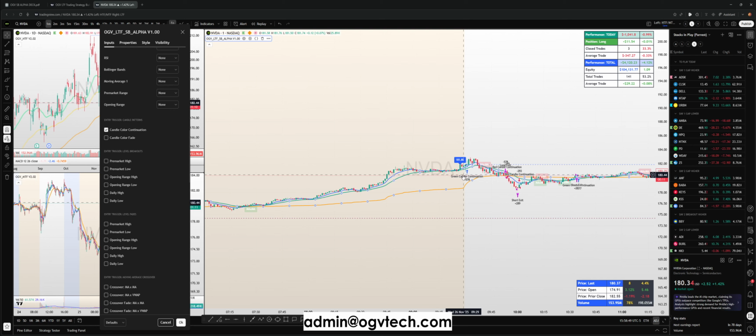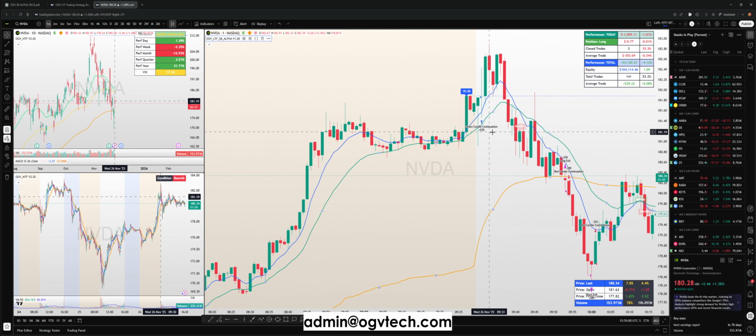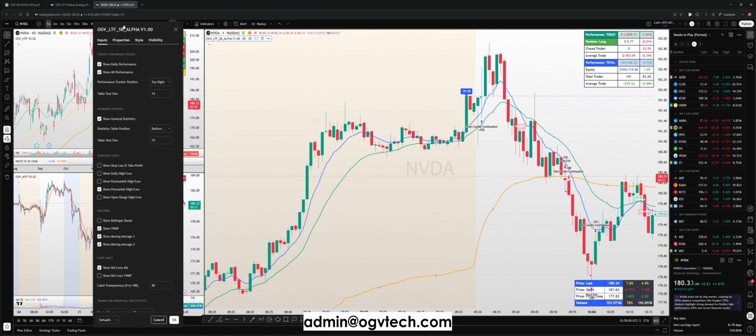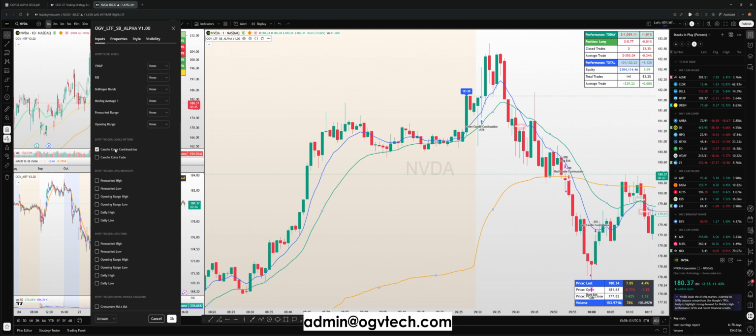So here you can see 930 hits, and it has a green candle. So it went ahead and bought the next bar open, and it hit an exit here, and then you can see it's a red candle, so it sold short on this next candle right there. That's this first strategy. Entry trigger, candle color continuation. Let's say you liked going and buying pre-market high breakouts and want to see how that performed.